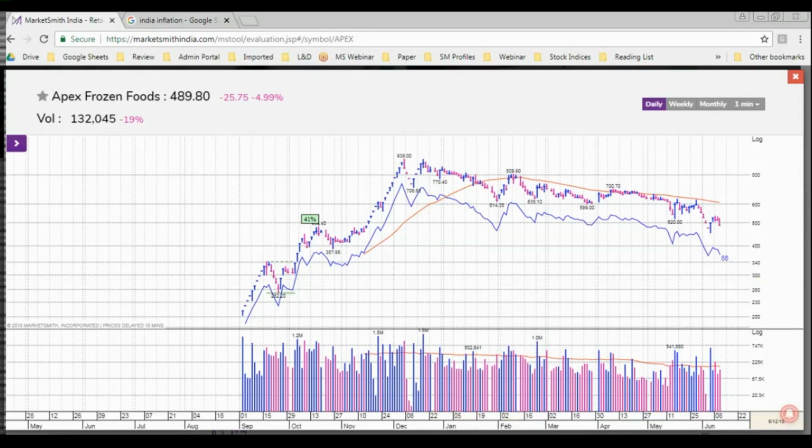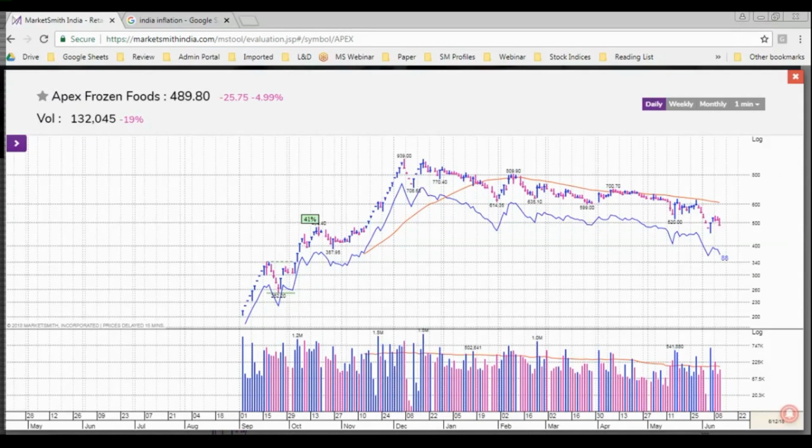The first one is, a good quality stock will always find support at its 50-day line, because all those smart money managers, all those big institutions, track the 50-day moving average very closely. Once they see a stock getting close to it, in order to protect their previous positions, they add a bit more to their existing positions. So that's the reason why good quality stocks will find support at their 50-day lines.